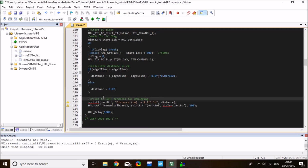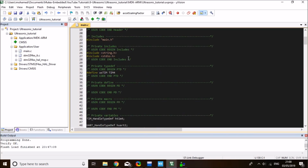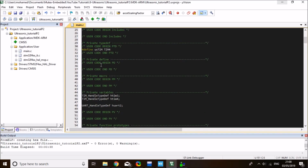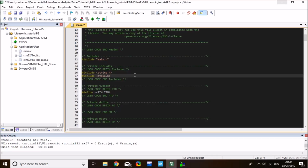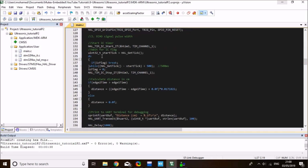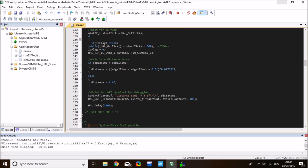I also need to include the string.h so that I can use the string function. So I'll copy the includes over from my previous code too, and those are the string library and the standard IO. Those go to the include section. And here we go. The only difference is in capturing the echo pin. So now let's do a quick test and run this code and see how it works.